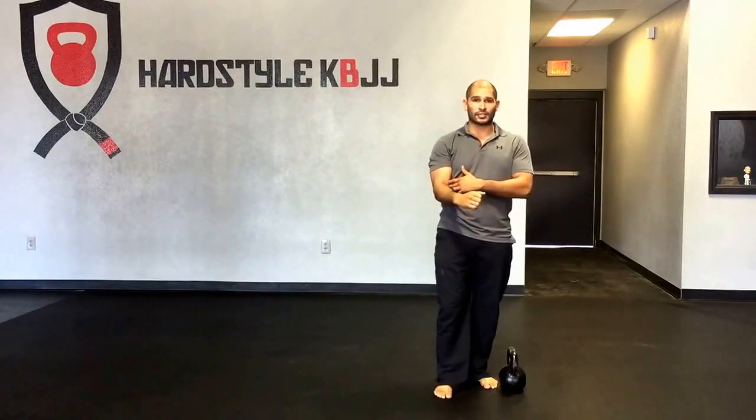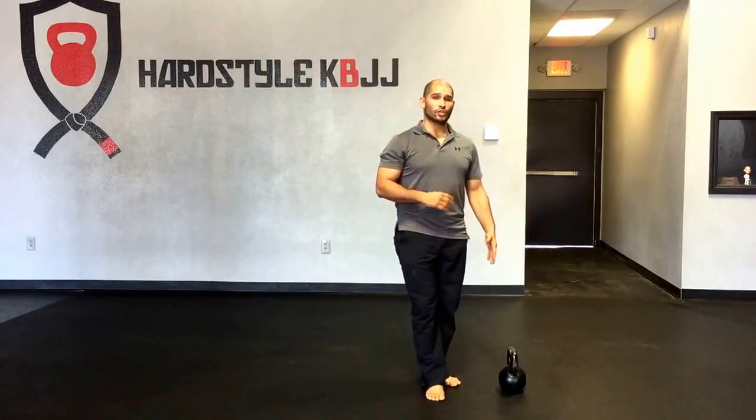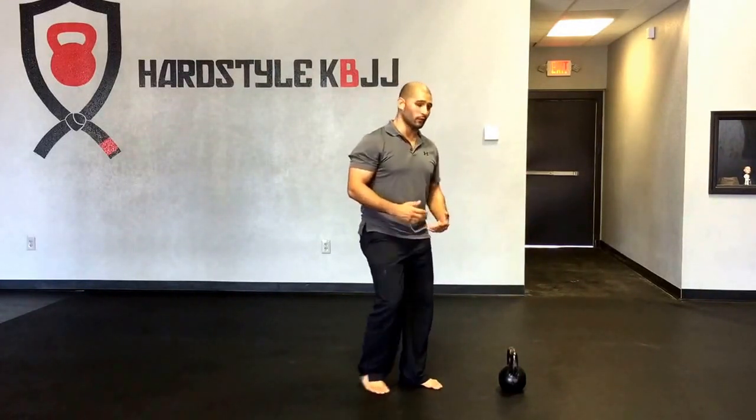It's a lot like the one-arm swing, but it's going to give you some arc taming, and it's going to teach you to keep the hand relaxed. You're going to punch through the bell, pull the hand out, and catch it perfectly with the hook of the hand. Then from there, we'll show you how to progress that to the overhead one-arm snatch. We're going to do a few repetitions here, show you what it looks like, and then break it down a little bit further.